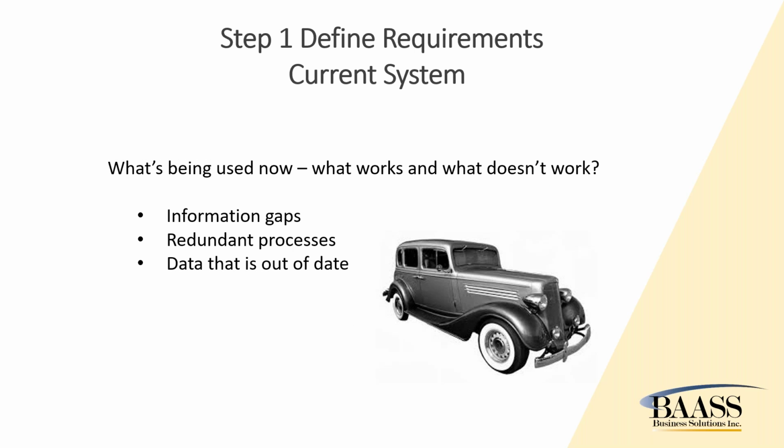Your journey begins from where you are right now. What's your current HR system? Because everyone has a system. It may just be paper forms in a filing cabinet, maybe some Excel files, but it is a system. Perhaps you already have HR software. Regardless, you need proof that changing from the current system will be better.